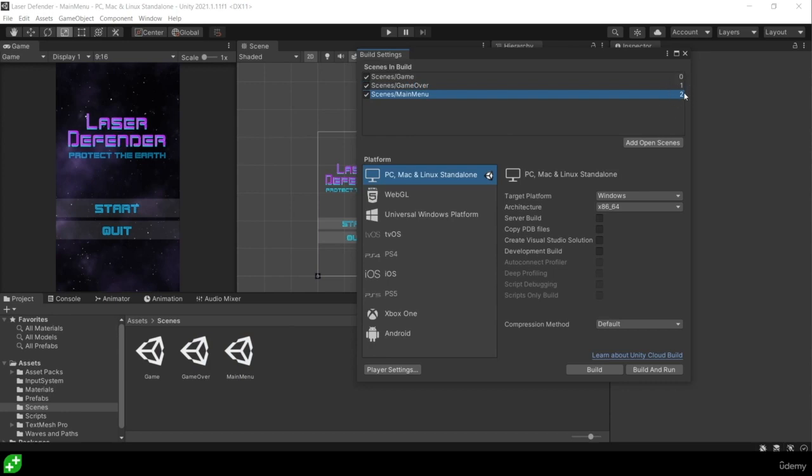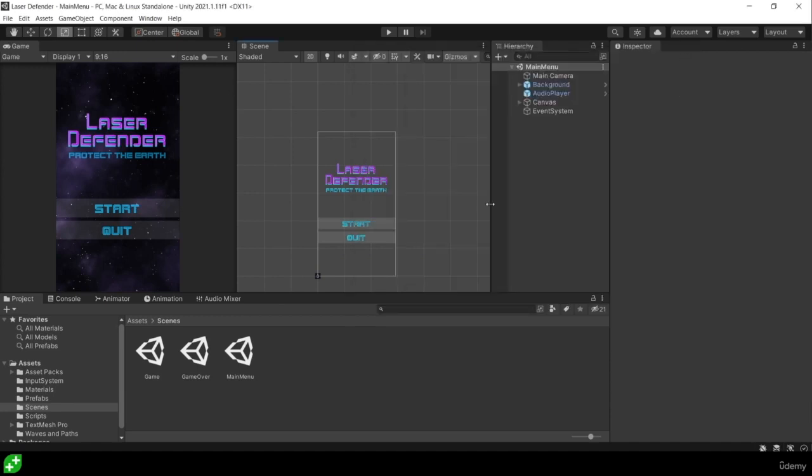Our scenes aren't currently in the correct order for us though, because when we start a Unity game once we've built everything, it will always load the index 0 first. So we're going to need to reorder the elements of our list and put the main menu first. That's incredibly easy. We just need to click and drag. Once we've done this, we'll notice that the build indexes have all changed. With that set, we can now close this window down. We don't have to hit any of the buttons at the bottom, just the X at the top.